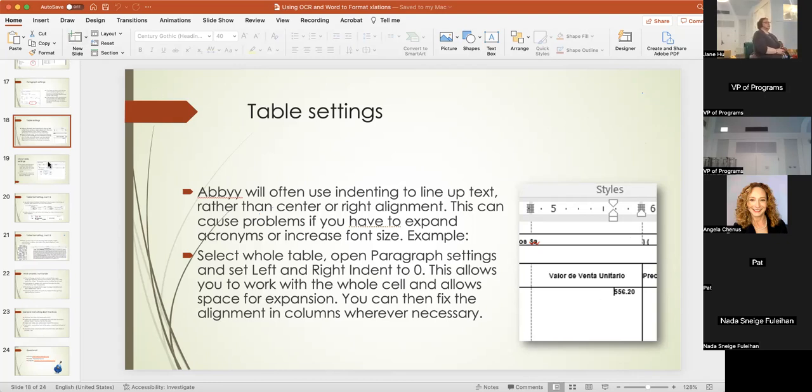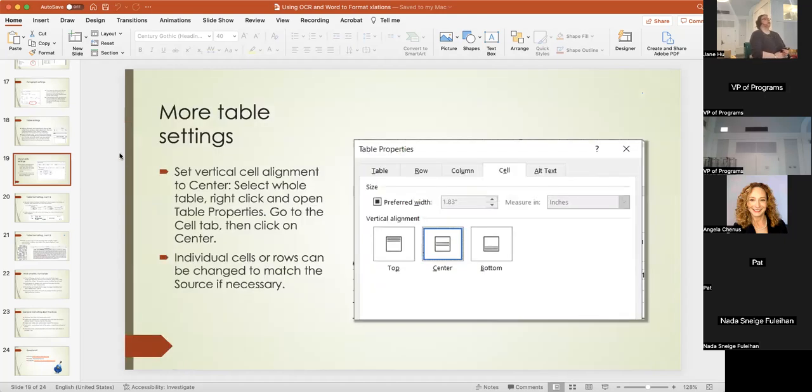So, some other table settings that are really useful. You want to set your vertical cell alignment, so how the text sits in the cell vertically, to centered. Select your whole table, right click, open table properties, and then the cell tab.